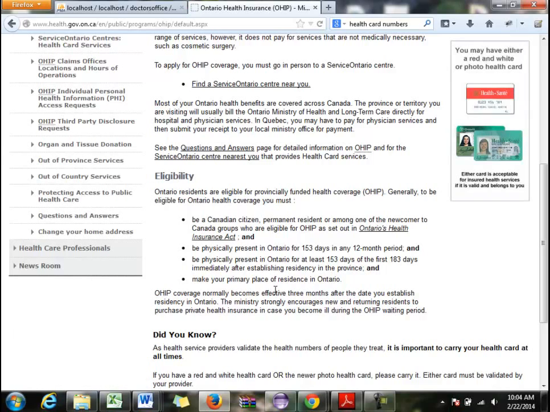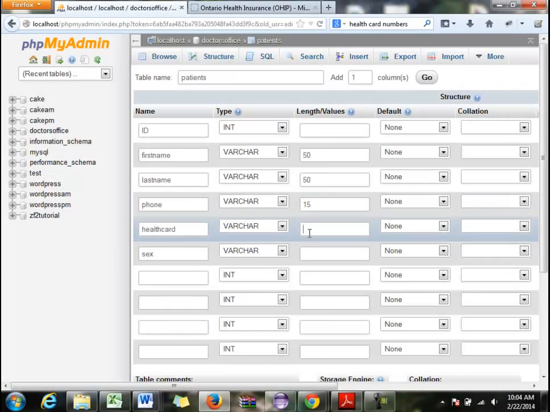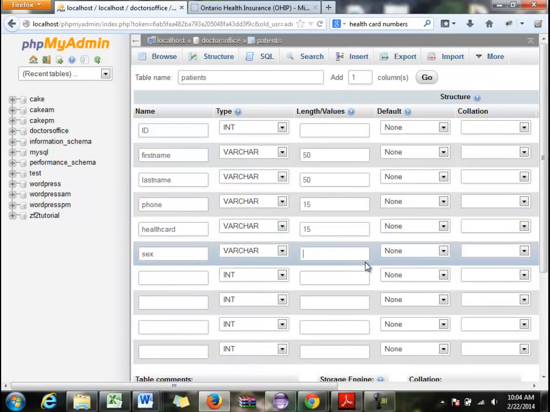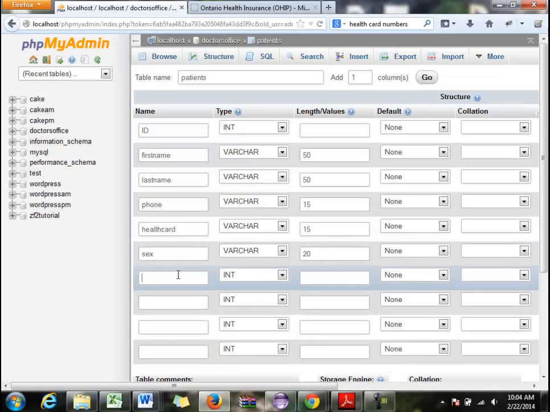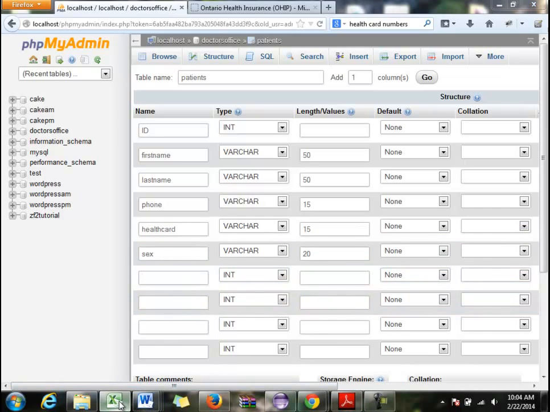Okay, how many do we got here? 4, 3, 7, 10, 12 plus 1, 2, 3. So 15. That should be okay. So we'll set it to be 15. And what else do we have?